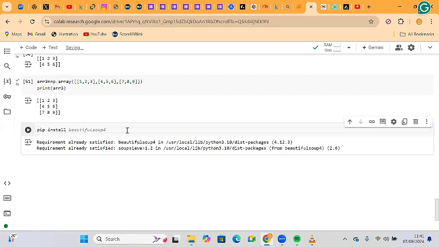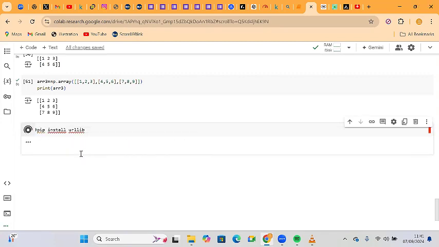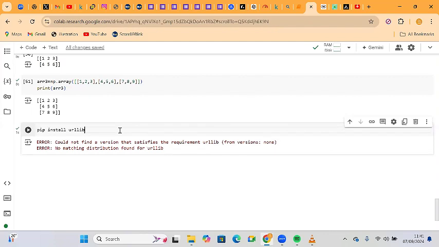URL lib. Let me see. So there was no such thing. URL request, or something like that. Anyway, you see that is how to install it if it is not installed on your computer initially. So I hope I've been able to answer your question. Yes, sir. Oh, great. Thank you very much.